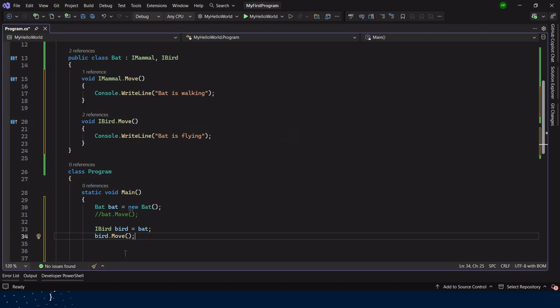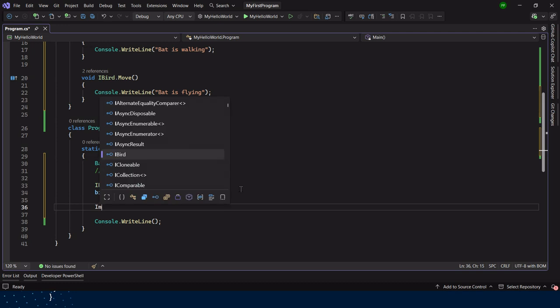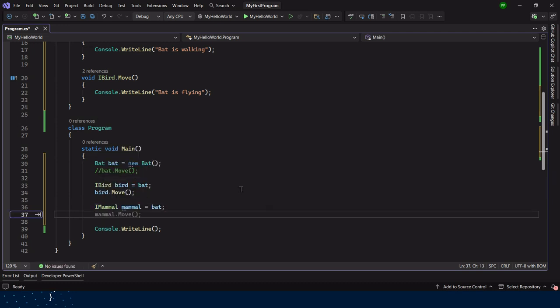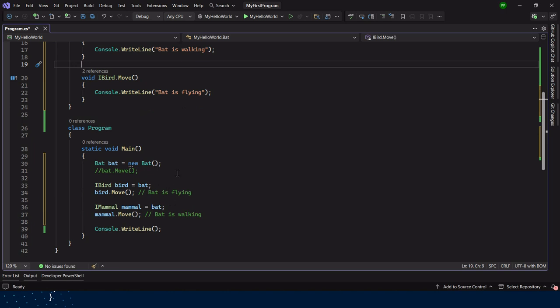In the same way, if you want walking, you can write IMammal mammal equal to bat, and here also write mammal.Move. So this will print Bat is flying, and this will print Bat is walking, because of the implementation. In this way the explicit implementation is done in C#.